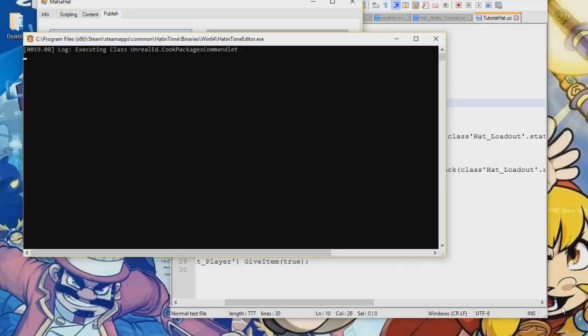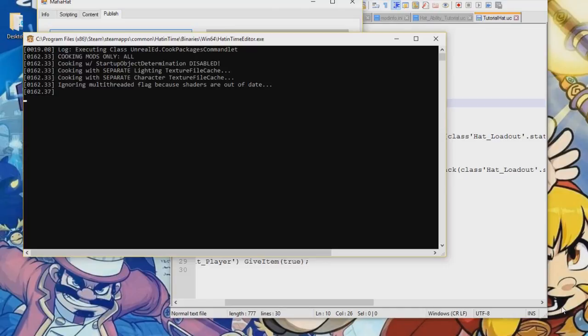The reason is that I had to fix my hat mod, and I had to delete the cooking folder, the cooked PC file, because it's a different hat. And every time you make a change to your hat, you'll want to recompile your script and recook your hat.